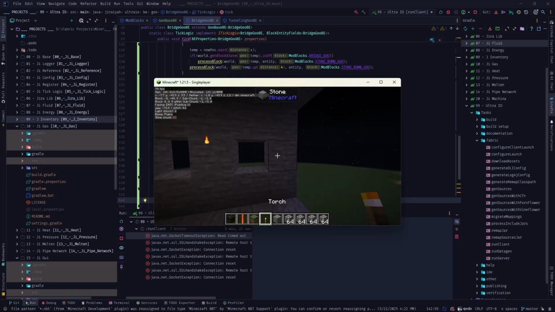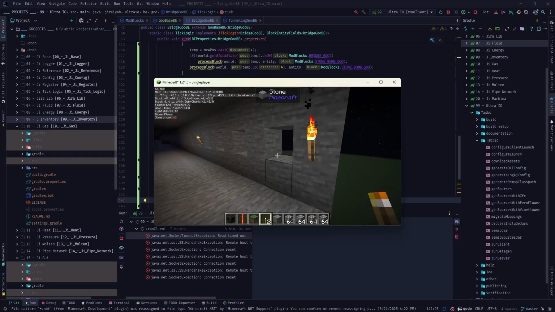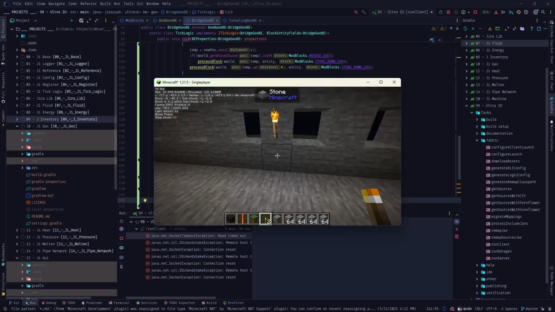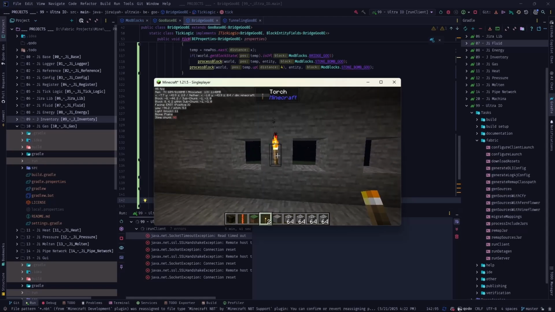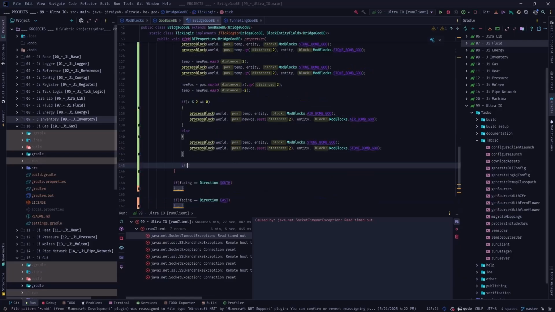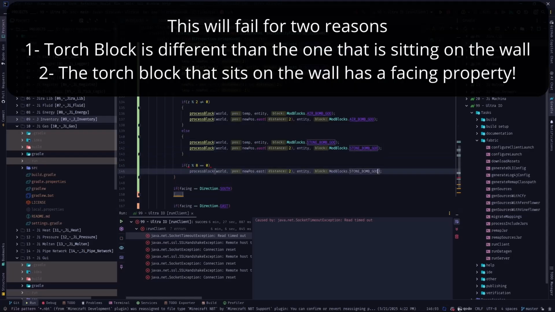Let's start from here, 1 and here. So we add a torch here, 1 block, 2 blocks, 3, 4, 5, 6, 7. And at the 8th, we add another one. So we can use something like this. If the modulus is 0, but instead of 2, we would say if z modulus 8 equals 0, please process our blocks with the blocks and use torch.